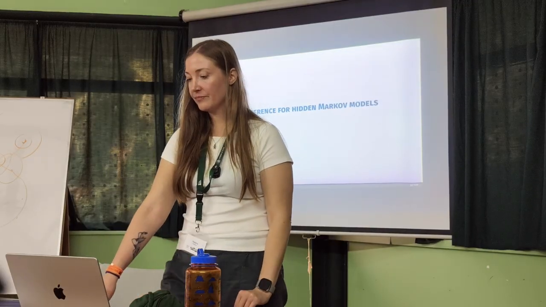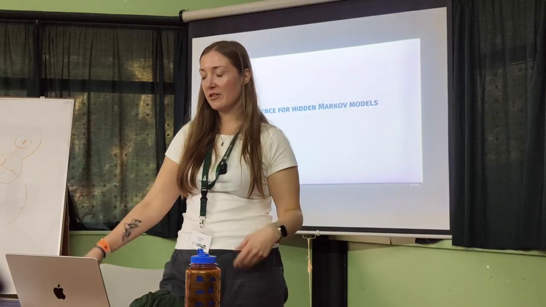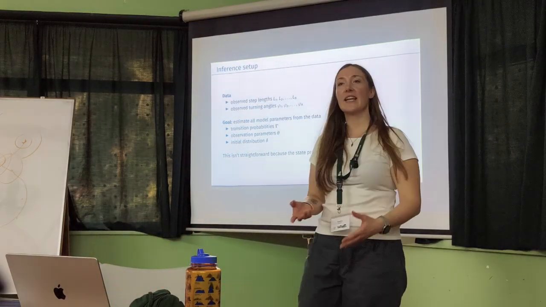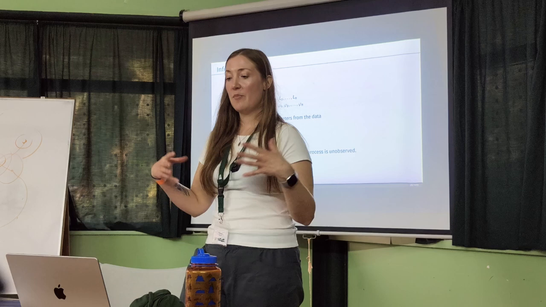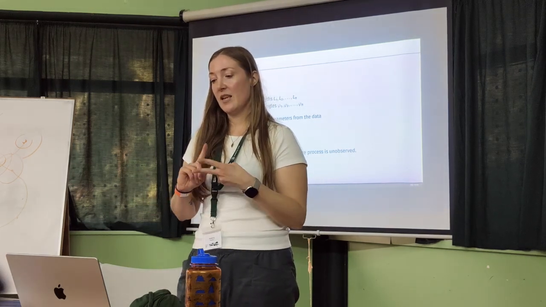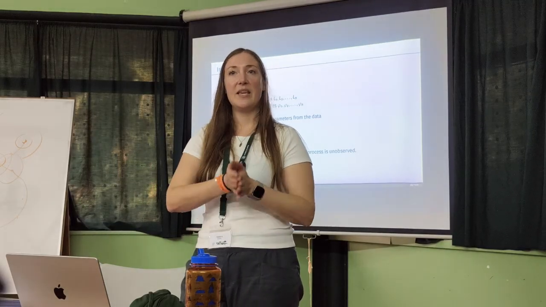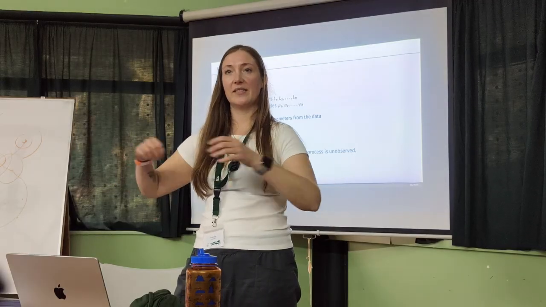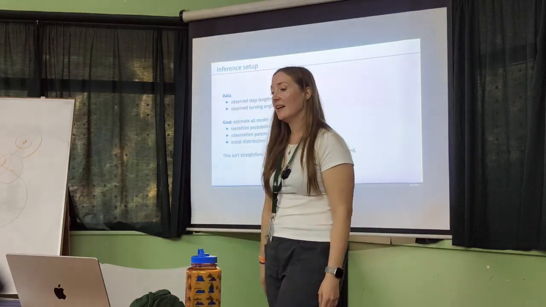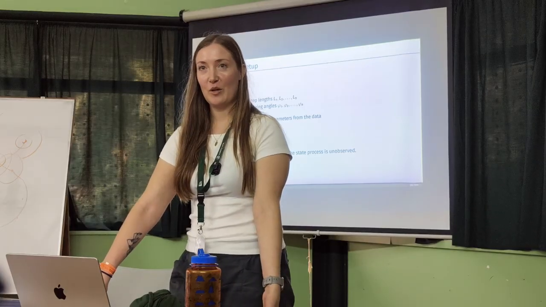Okay. So I'm going to talk a little bit about inference for HMMs. This is how we actually estimate parameters. This is our setup. We have our data, observed step lengths and observed turning angles, and what we want to do is estimate all of the parameters. We have transition probabilities that we want to estimate, and the observation parameters, so that's the parameters of the state-dependent distributions: the mean of the step length distribution, the variance, and likewise for turning angles. That's what I'm calling theta. And then there's also something called an initial distribution that I'm not going to really talk about because it's not a very important parameter.